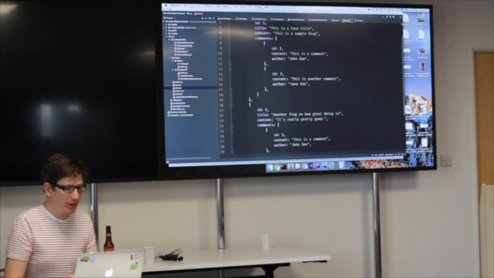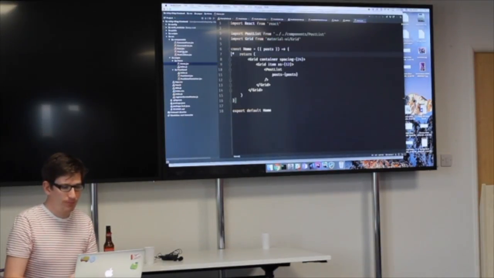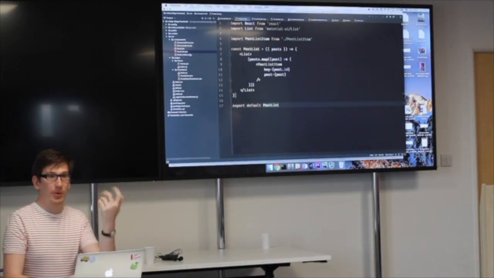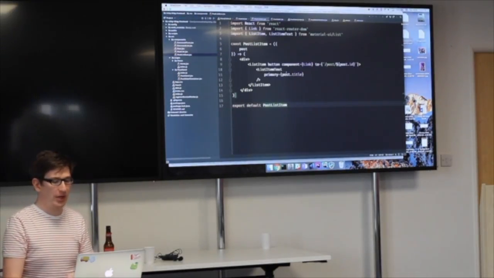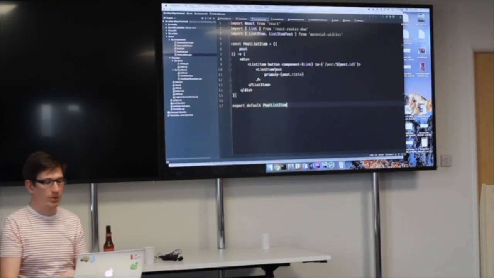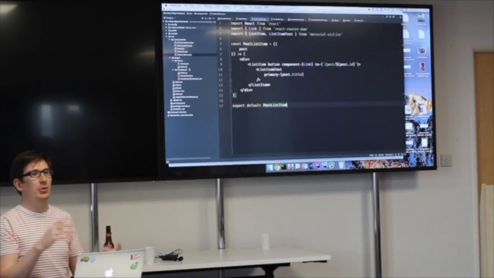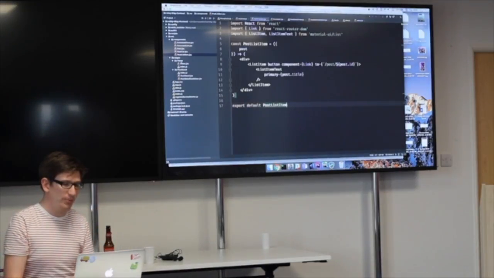So if we look into our home page, we have some posts. Those posts have an ID and a post detail. That post has a title and ID. So we know what our data dependencies are. But how do we go get those things? So kind of the root level of every Relay page is what you call a query renderer. So we start building on those.